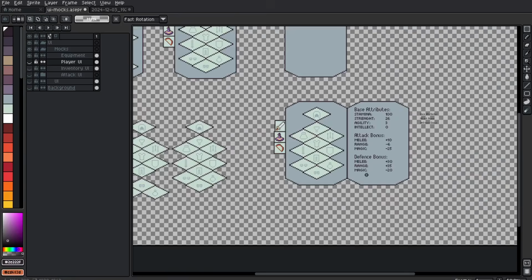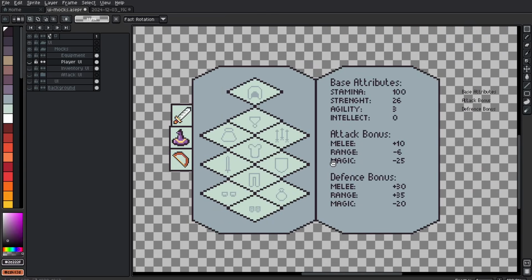And also the stats of the items. There's no item, this is a mock. And I went through some of these: the base attributes, the attack bonus, and the defense bonus. For now, this is just a mock. I don't like it being this plain because it's just text on a background color. Most likely in the future, I will come back here and change this because I don't like it this way. But for now, I'm just going to roll with it because I want to implement more features and not focus on making the perfect UX UI for this.